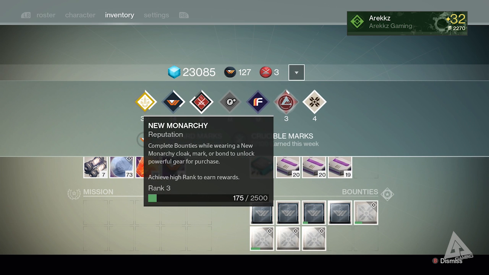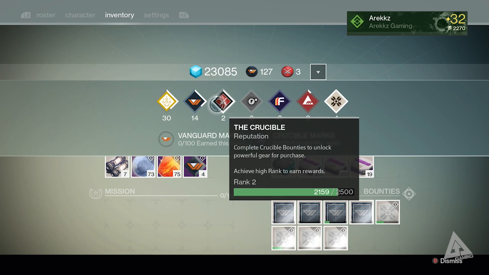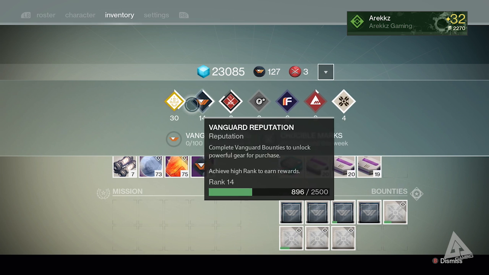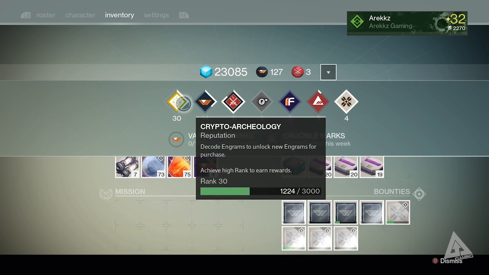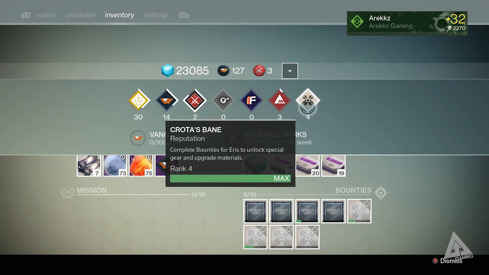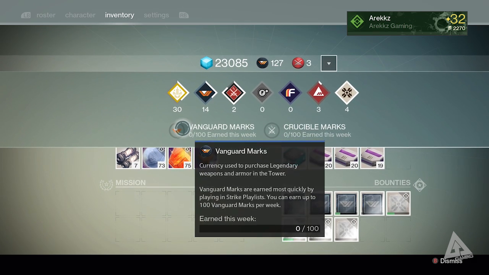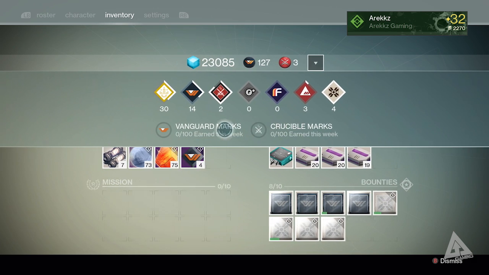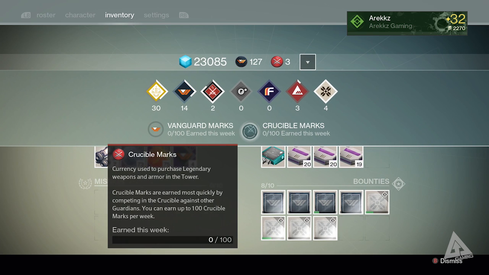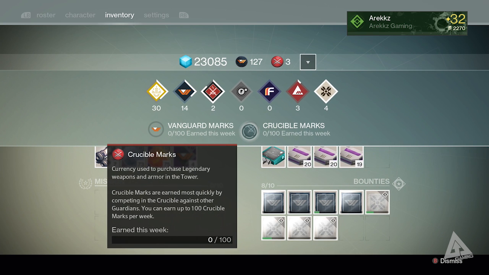So you can see, for example, I'm rank 3 on New Monarchy and it's quite a way till rank 4, or alternatively over here on the Crucible, I'm very near to hitting rank 3. And then similarly all these different ones here. So you can track your Cryptarch rank, Vanguard, Crucible, the 3 different factions, plus Arekkz, and then down here it also tells you how many Vanguard marks and how many Crucible marks you've earned for the week. I'm currently on 0 because it's only just been the weekly reset, well actually that's 2 days, but you know what I mean. Either way, you can now see all of that from your menu, which is really, really good.